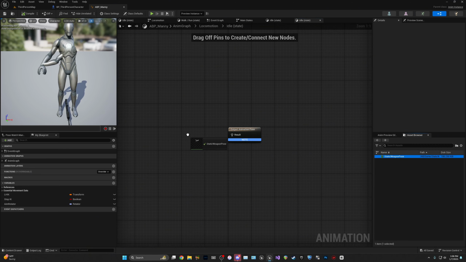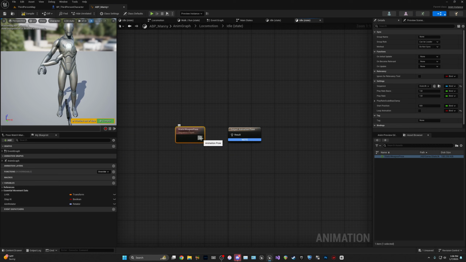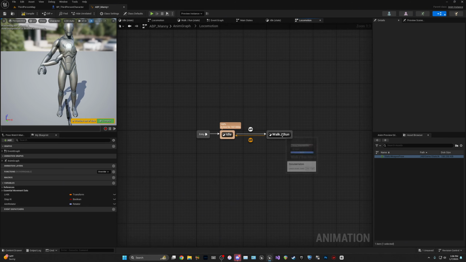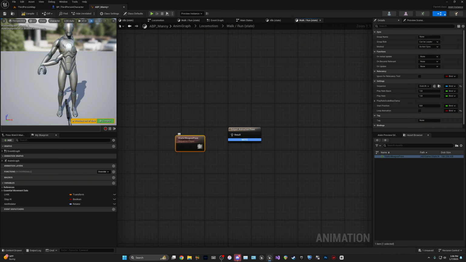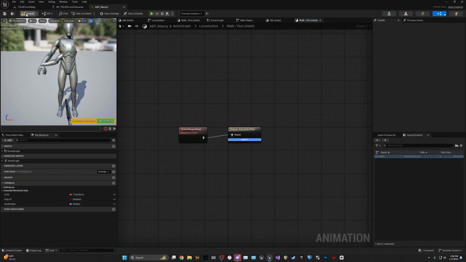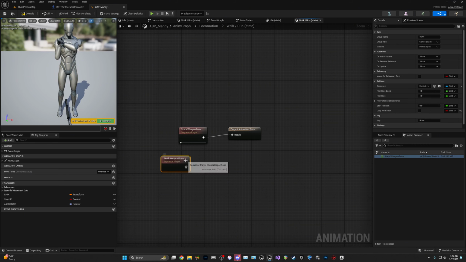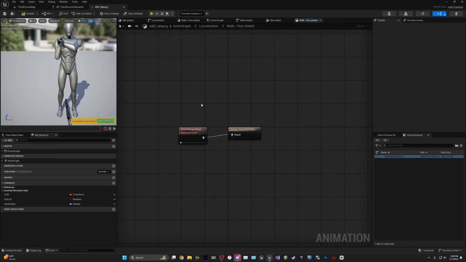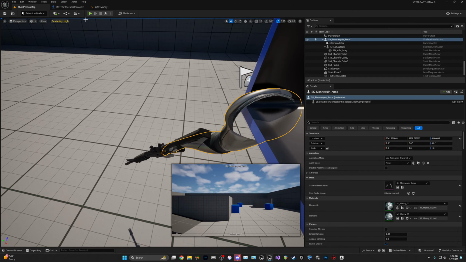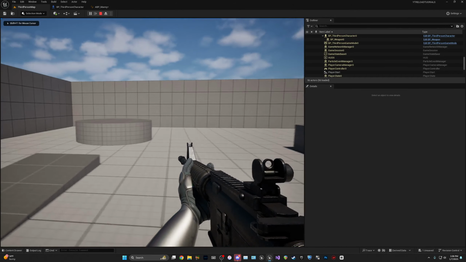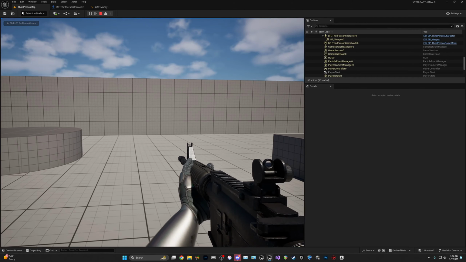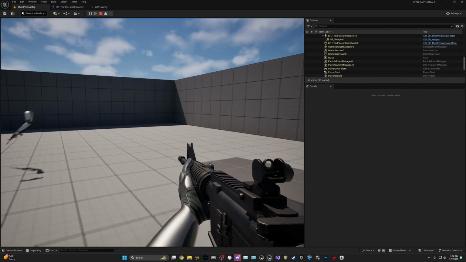You want to just drag the animation sequence into the graph here and connect it to there, which is our idle state. And I'm going to come up here to locomotion, click it, and then click in walk and run, and then paste it here. Or you can come over here and drag it over here again. I pasted it just by highlighting it, hitting Control C, and then Control V. And then now we can go into our game and hit play. And as you can see, we now have the pose that we created in the animation sequence.